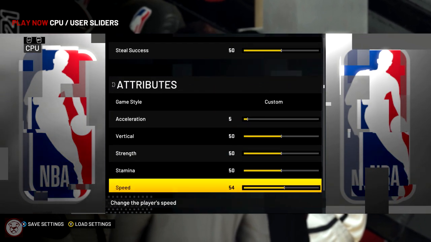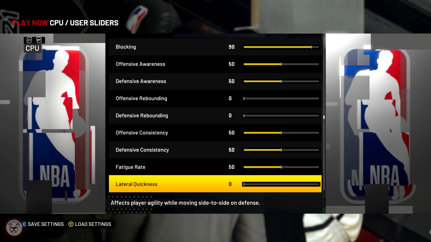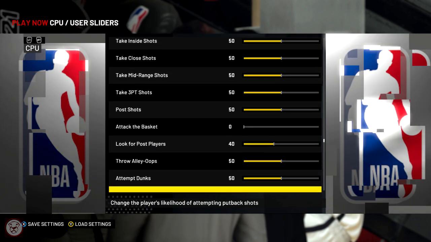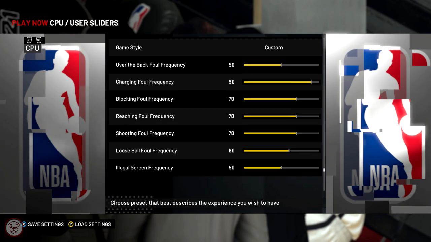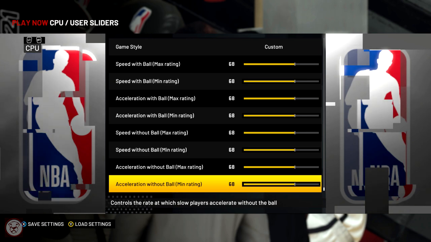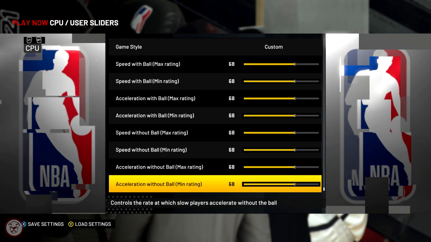So pretty much CPU and user are the same. Blocking, like I said, is going to get turned down a bit. It's just trying to find a balance between the shot contests. If I can find a way to help the shot contests be a lot more effective without having to compromise the gameplay or what I'm trying to accomplish with the gameplay, then I'm going to try that.